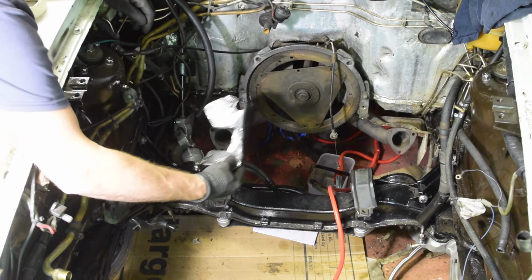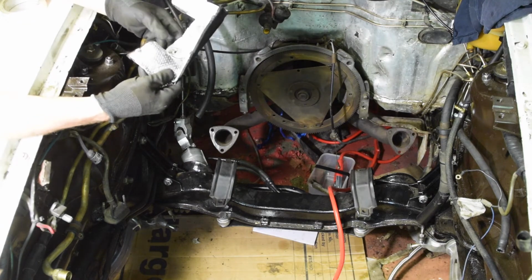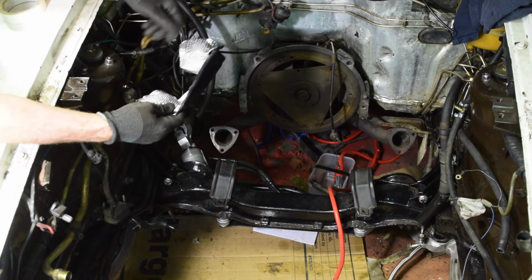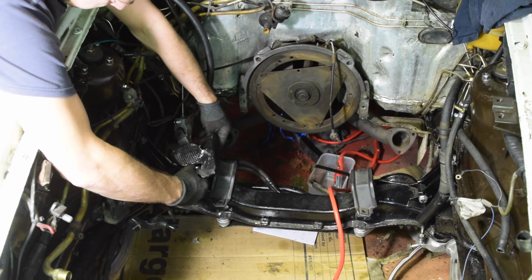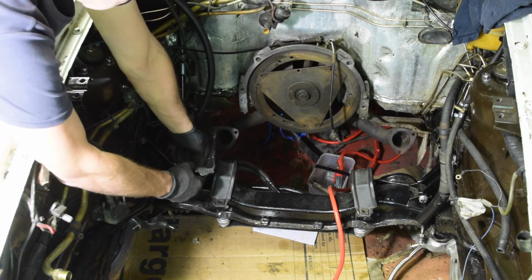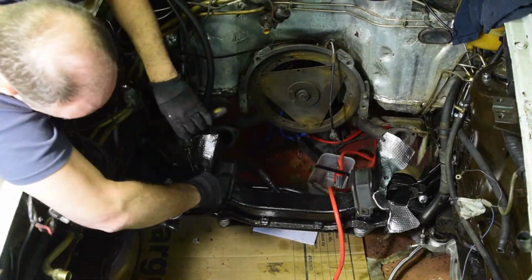Right, another one of those closing up jobs, getting the heat shields in. And just looking, that's going to be pretty tricky to get in actually, typically. Okay, let's have a go. The shiny new heat shields are in. Look pretty good.